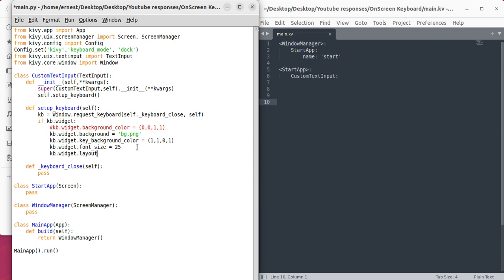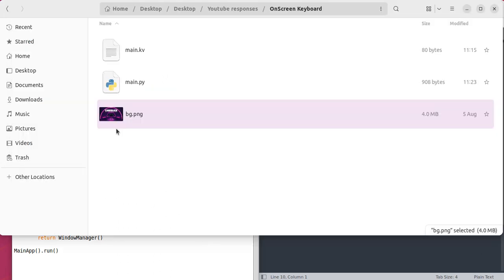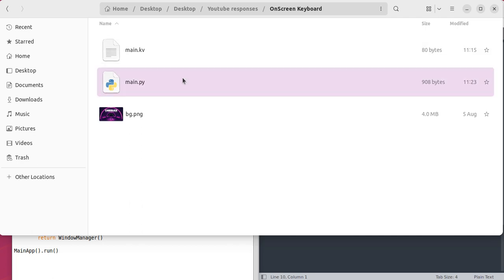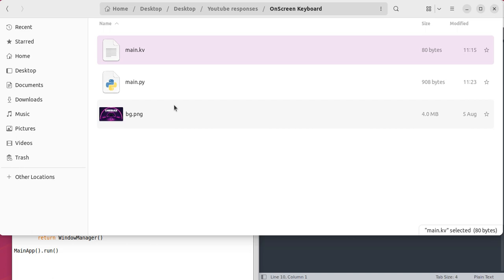Okay, that's a bit complicated, because the Kivy layouts you can find within your files. As you can see here, I just have my main Python file, my Kivy file, and an image which we're using.